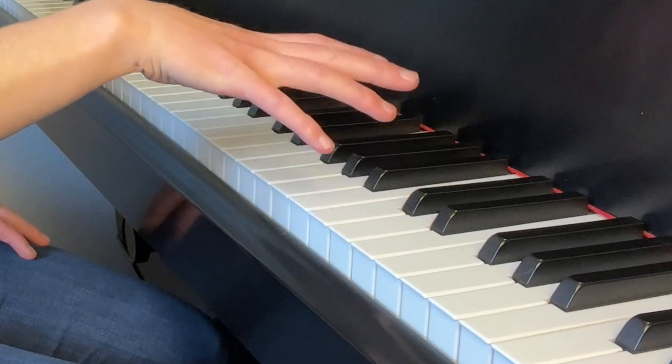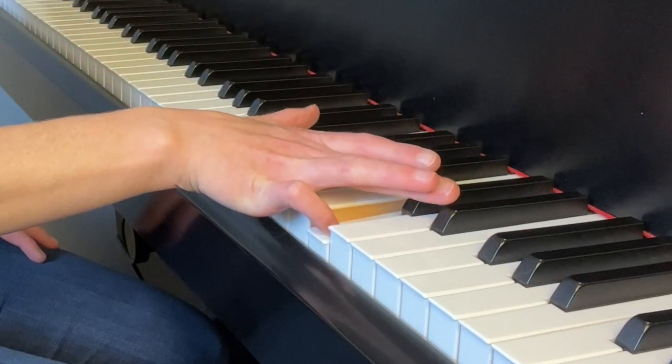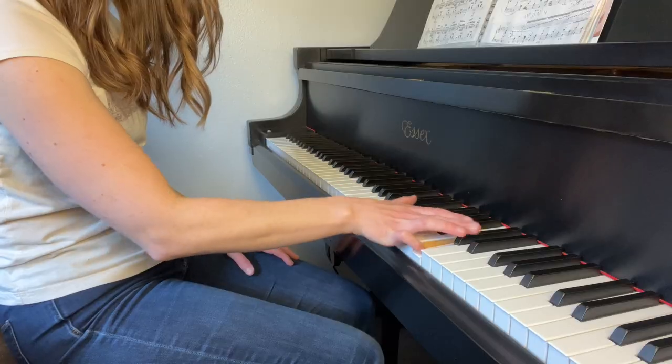So you can see that I can come down, I can hold the pinky, and I can come over with 1 and 3 to the E flat and play that. Now that one is especially challenging, but if you can practice really slowly, counting out loud with the metronome, like less than half tempo, you'll be able to slowly work it up, and I'll cover some other tips on how to practice these octaves a little bit later in the video.